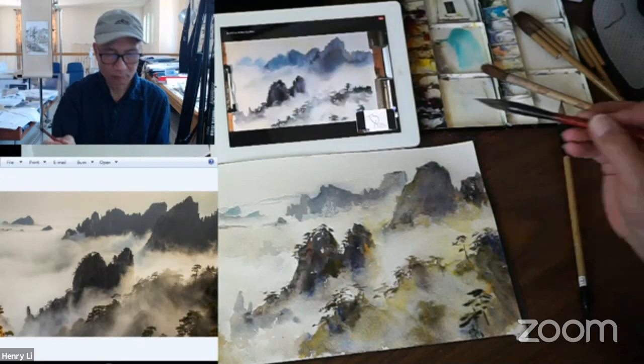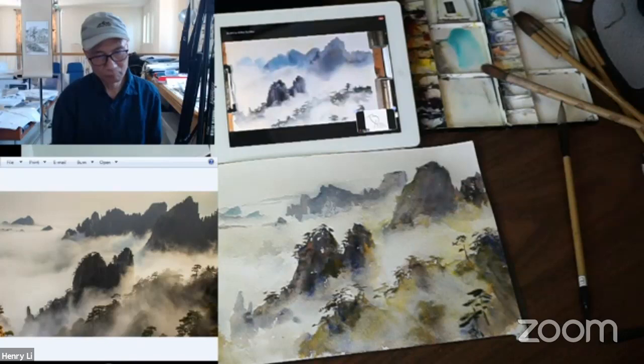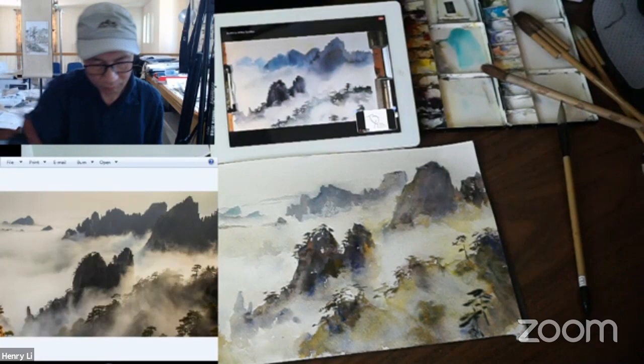I'll let that dry up a little bit more before I sign it. Signing this, I don't want to kill these trees here. I'm not going to do that. I think I'm just going to stamp it.